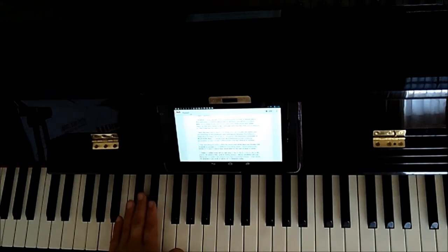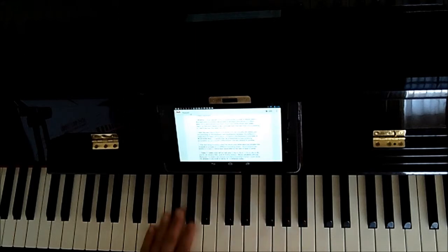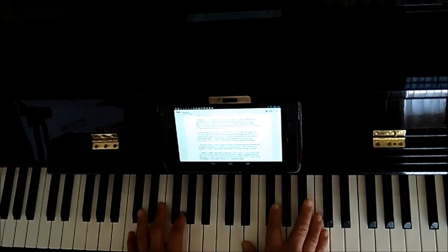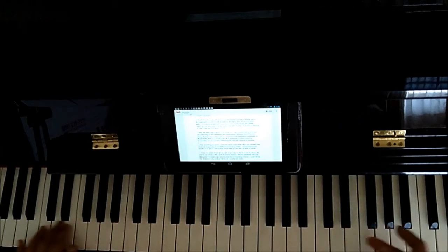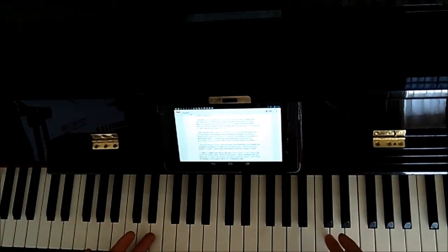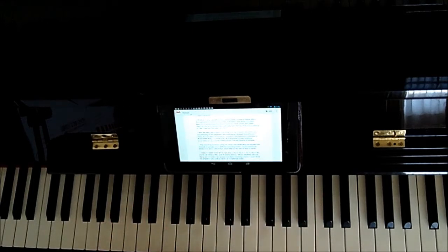And these keys are divided into black and white, right? So there are two blacks, three blacks here, two, three, and then the rest are all white. It just goes on like that as a pattern to guide you when you're playing something on the piano. Because without this, if the keyboard was just made up of all white keys, you just wouldn't be able to tell where you are at any one time. So these are like little partitions where you can tell where you are at any given time.